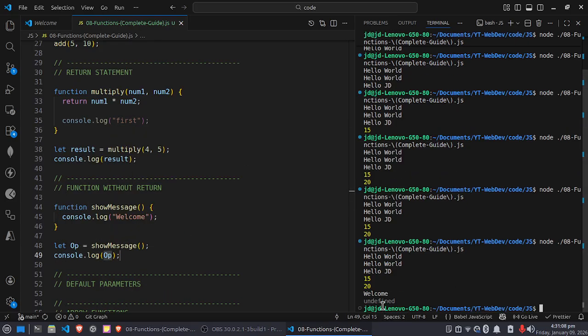So let's run this. It's undefined here, and welcome is printed in this function when we call this function. So this will print undefined. Why? Because the function is not returning any value. So remember, no return means undefined.